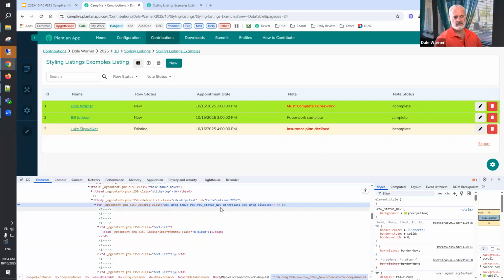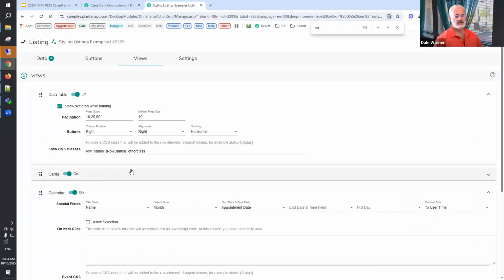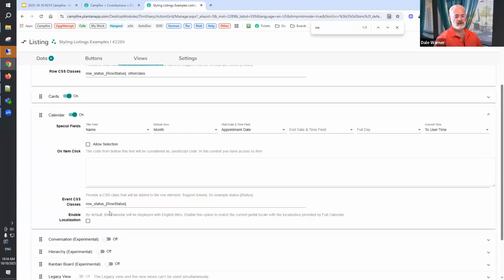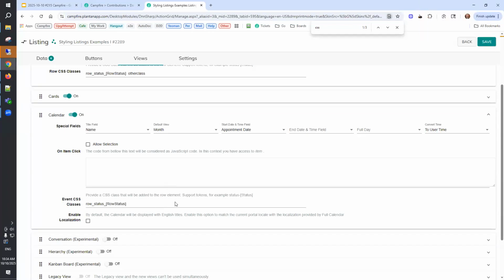See, we're getting the row status new plus other classes there too. So you can define more than one class if you need to do a combination of things. So this problem I was just dealing with on calendar could either be handled by keeping the same class and adding more classes to it, or picking a different class. I'm not sure which. I'll tinker with that.